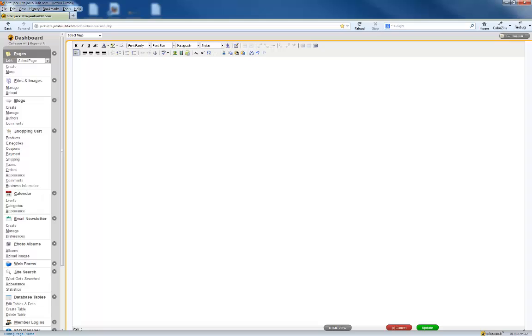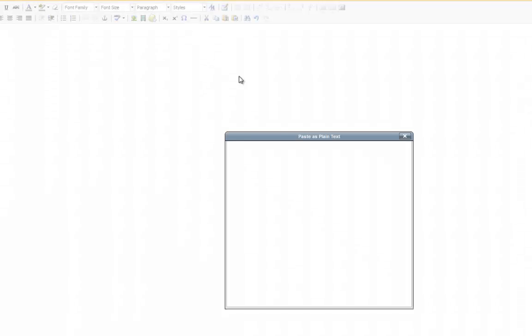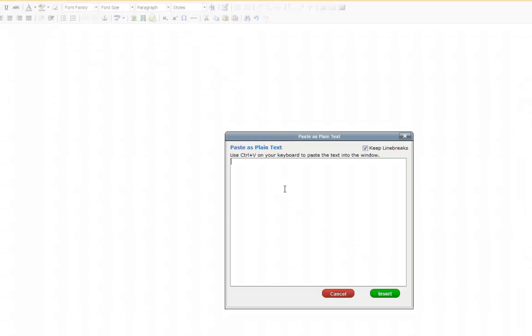First I'm going to go over formatting just plain text and the best way to add text onto the text editor. So I'm going to copy some filler text into the text editor. The best way to add text into your Soho Launch Ultra site is to use the plain text copy paste icon. And this will remove any formatting that comes along with the text, because for example Microsoft Word adds a lot of formatting which is really unnecessary for a website.